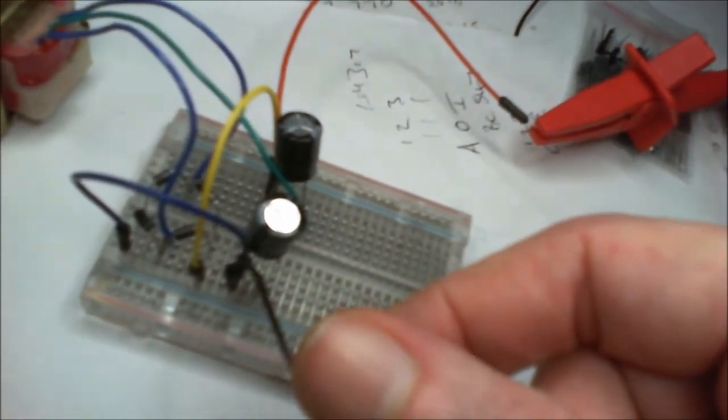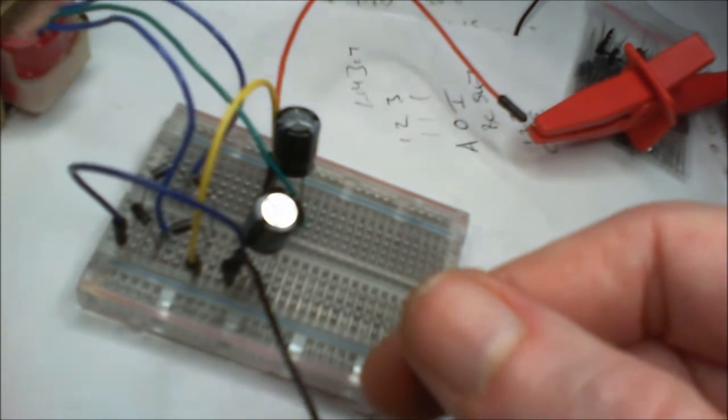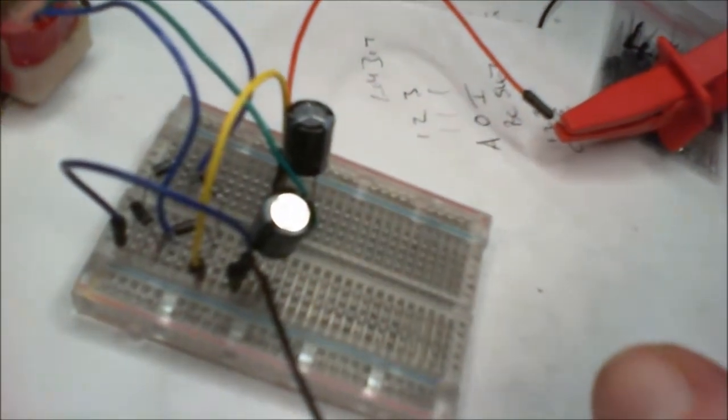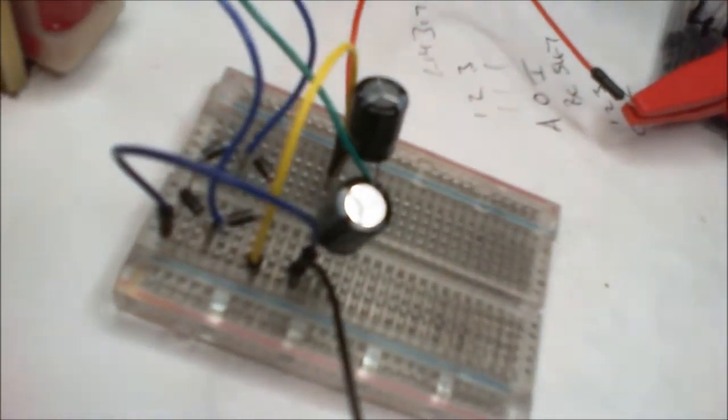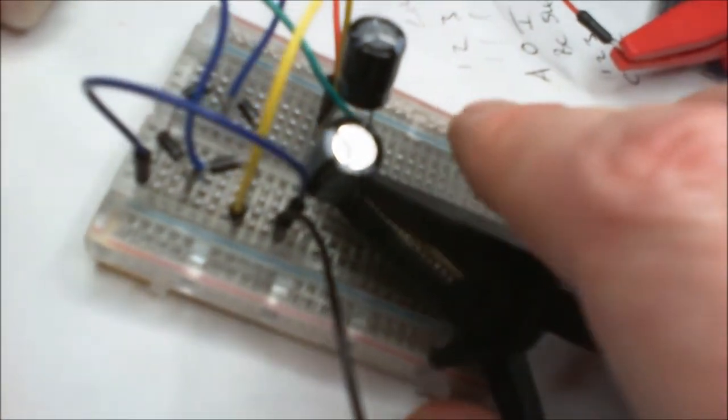And I'll show you. So if I put this in here and just connect it to one of these legs of the capacitor, it doesn't matter which one because it's just making that bridge circuit and it's going to be connected to the center tap basically. And then I put the power down so we can see what's on there.